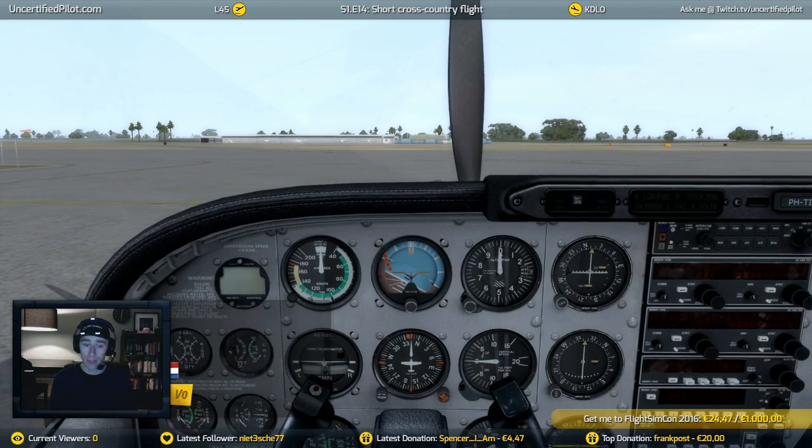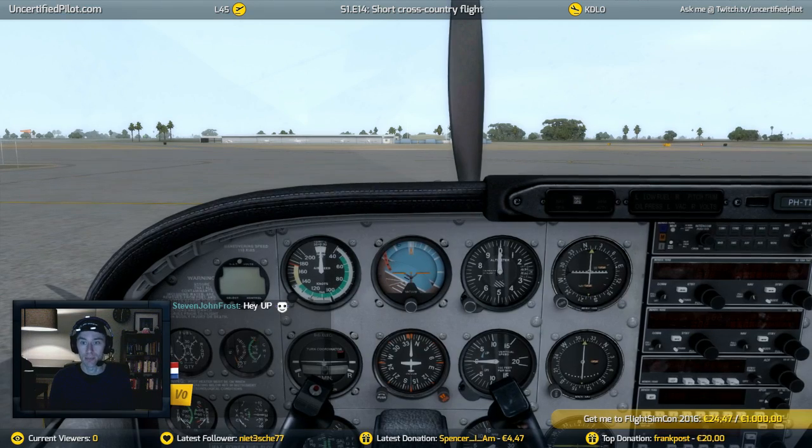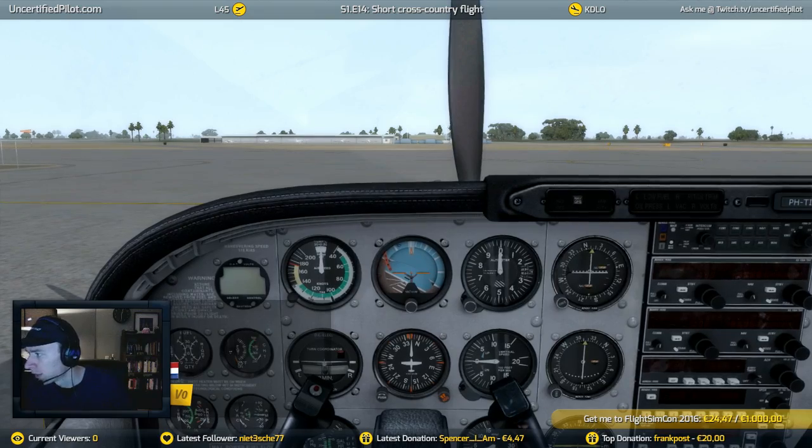because I need to practice a lot more the PilotEdge stuff and using radio navigation to get around and to really triangulate my position and my destination airport, because that's a really important skill. So today we're going to make a new cross-country flight from Bakersfield Airport to Kilo Delta Lima Oscar.